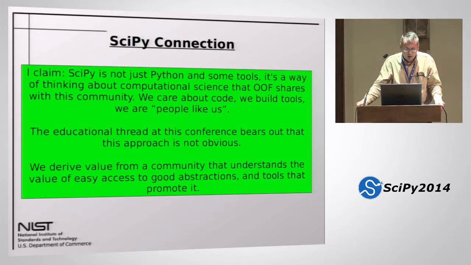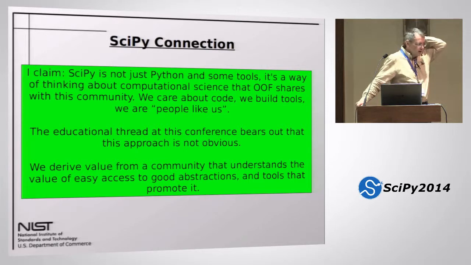And to place the thing in the SciPy context, we've had a number of interesting conversations here. I think the first keynote covered some of it, and Fernando Perez covered some of these things. That SciPy is not just Python and some tools. It's a way of thinking about computational science. We think we share this with the community. We care about code. We care about building tools. We care about good abstractions. I think we are people like us.